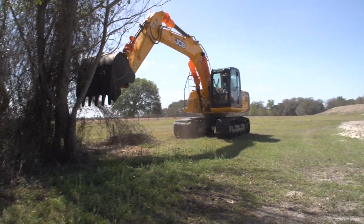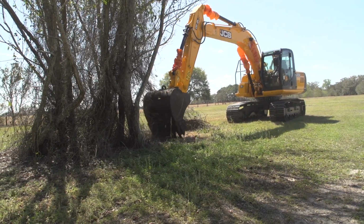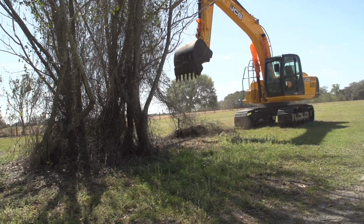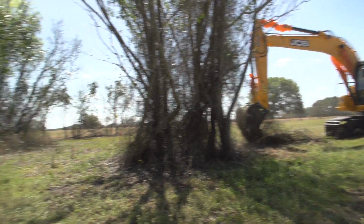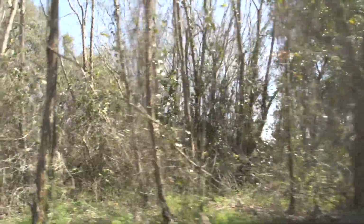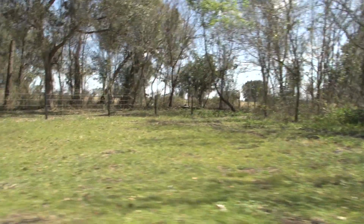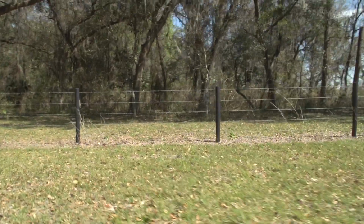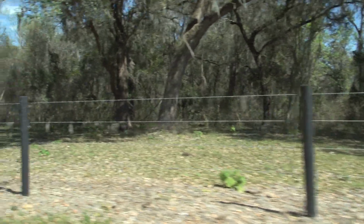The equipment has many uses; we can use it for clearing brush and cleaning up a lot of bad weeds. This is the last piece that needs to be cleared up on this side. How far are you going to go, all the way to the fence line here? Yeah, clean through it and keep it nice and snake free. And then this is my forest area, which I want to eventually clean up too and have a mountain bike trail through. So a lot of little cool things that I want to do.